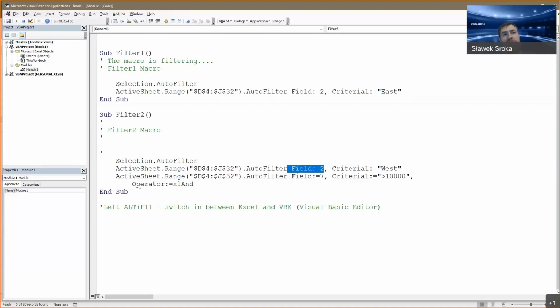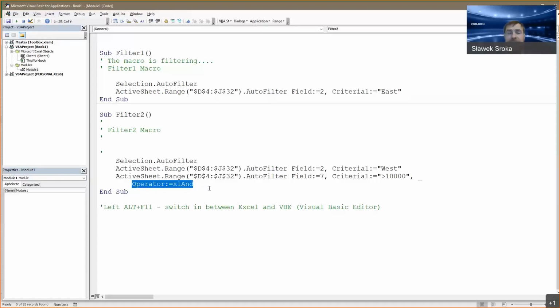So that was an operator argument, as you see, similar to what we have in the first criteria statement. Here we've got something extra, the argument that is called operator. Here it's not useful. I mean, it's not used, in fact, it's listed, but it's completely useless here. That's the problem with the macro recorder. Usually it records much more than is needed to get the results. For example, from my experience, I know that this is completely useless here and we could delete it.